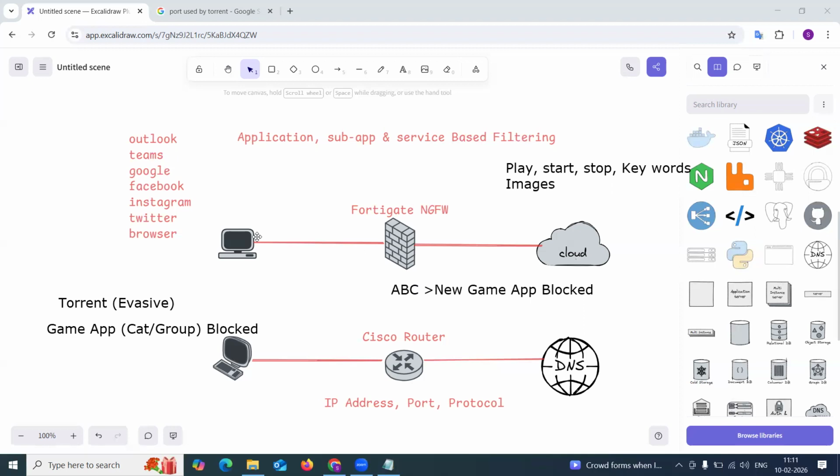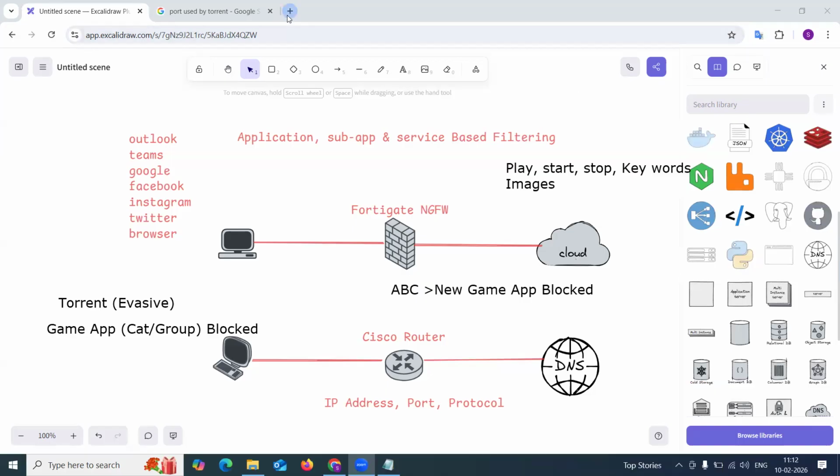So that coding is a part of identity. But basically, it does not do any filtering based on IP. Putting a filtering based on IP is your choice, okay, this particular server for this particular application should not get accessed. But application filtering is not really dependent on the IP address.